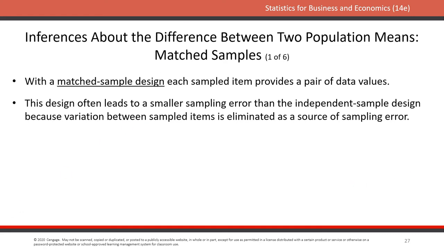In this video, we're going to jump into matched samples design. So all that this is, is when we're dealing with two different groups, two population means, like guys and girls GPAs we've used before. When we think about that, we think about a group of sampled guys and a group of sampled girls, and we figure out the GPAs in each group.